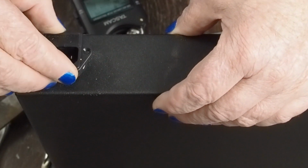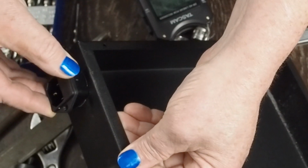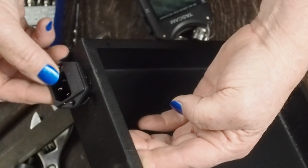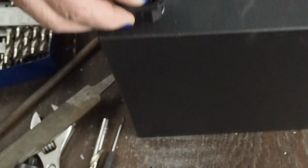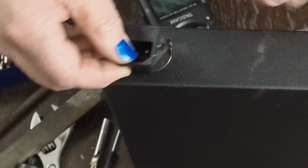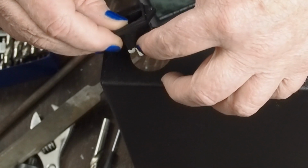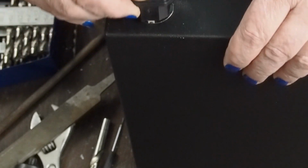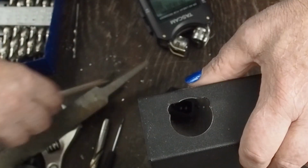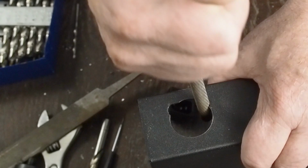Okay, now you can see the bottom edge is going down in here. But I'm going to go ahead and go down with this bottom edge until this top edge, I can see the edge of this hole when I look down and have it sitting in here. So we still got a little ways to go. At this point we have the width, so we want to start working on going down.